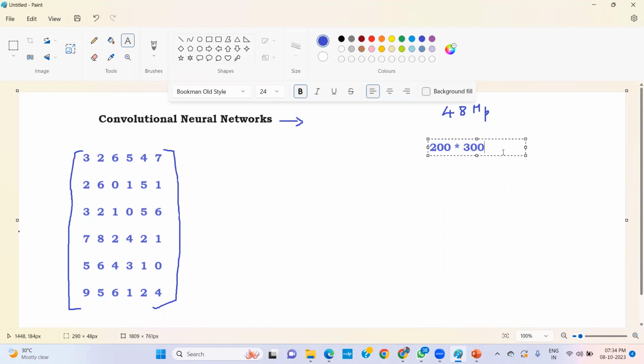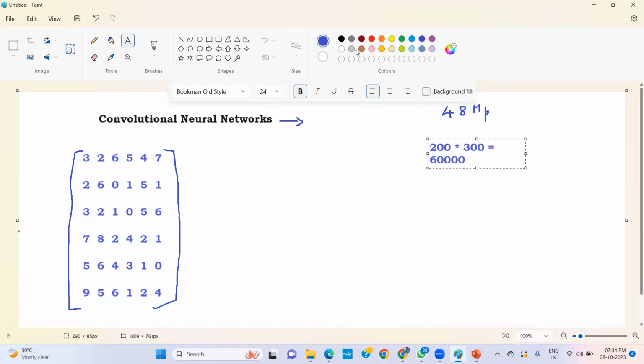Say, for example, if the height of the image is 200 and the width is 300, the total number of pixels inside that image is nothing but 200 into 300, which is 60,000, right? So this is how we calculate the number of pixels. But this number of pixels is only for that image with respect to height and width. If you take the whole image background, it is going to be in terms of megapixel. So whatever pixel count comes, that should be multiplied by that mega value.